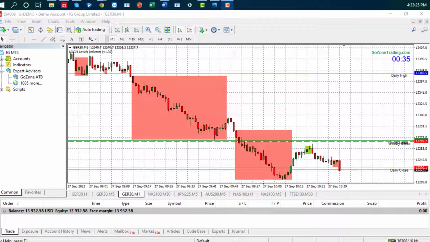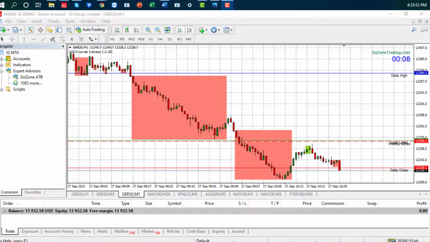The Go Zone ATB was developed to help you manage your trading plan more efficiently. You still need to know your market. As good as a Go Zone ATB is, it cannot control the market conditions. You need to know when your market is most apt to move and trade those prime trading hours and try to avoid the consolidation periods.